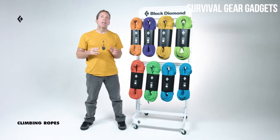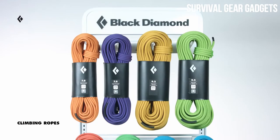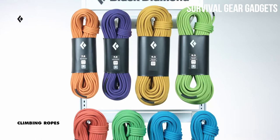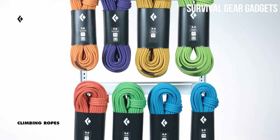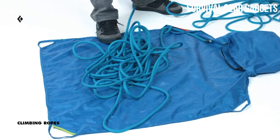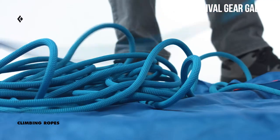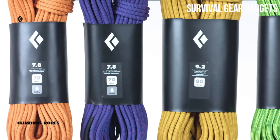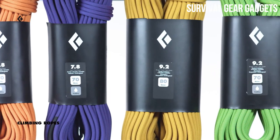I'm Colin Powick, Climbing Category Director at Black Diamond, and I'm psyched to introduce our new line of dynamic climbing ropes. Our goal was to provide a clean and simple line of ropes that can take you from the gym all the way into the alpine. We're offering a tight selection of diameters and treatments that each aligns with a specific climbing use, so we can give every climber the right rope for any mission. To keep things simple, we've named our ropes by diameter, since that's the way we as climbers talk about ropes.